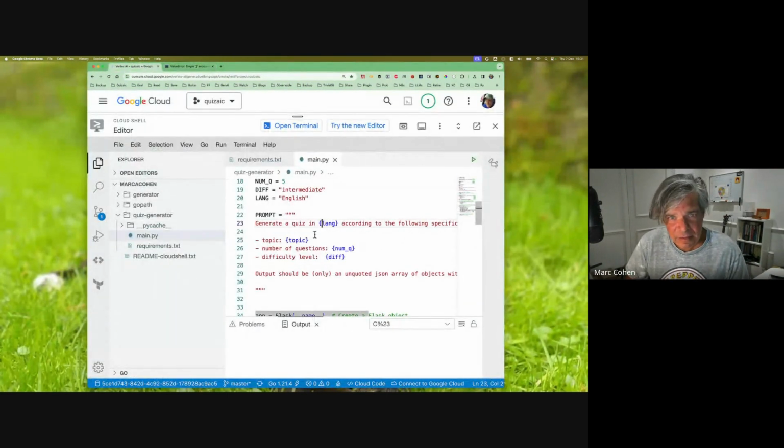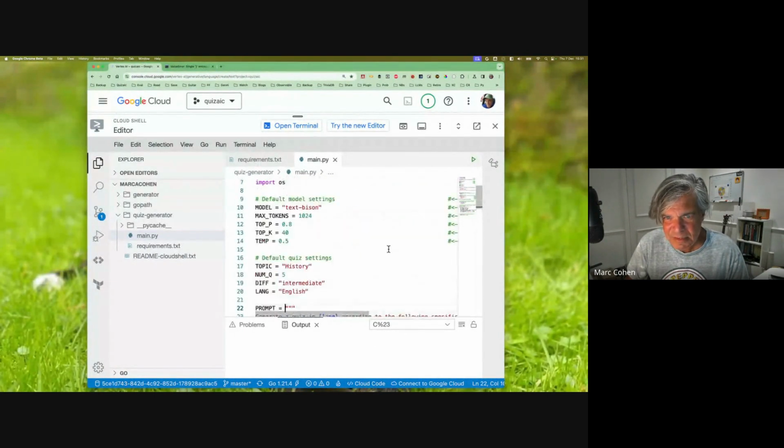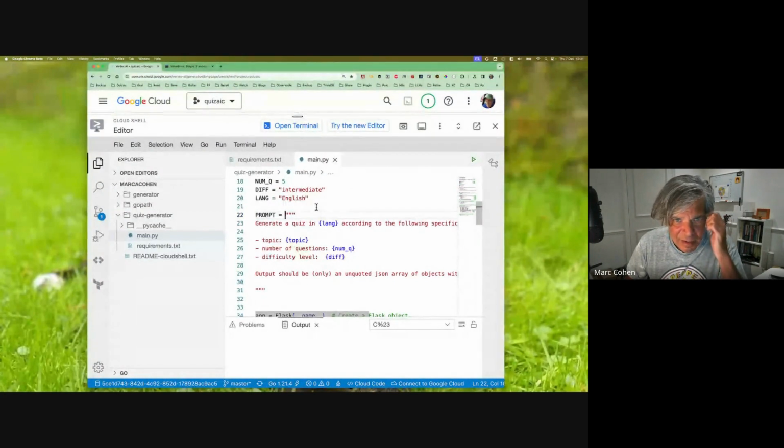And I got a syntax error. Generate a quiz in lang. Okay, I think. Okay, put a comment if you see what I'm missing, because I'm obviously missing something here. Generate a quiz in lang according to the following specifications.